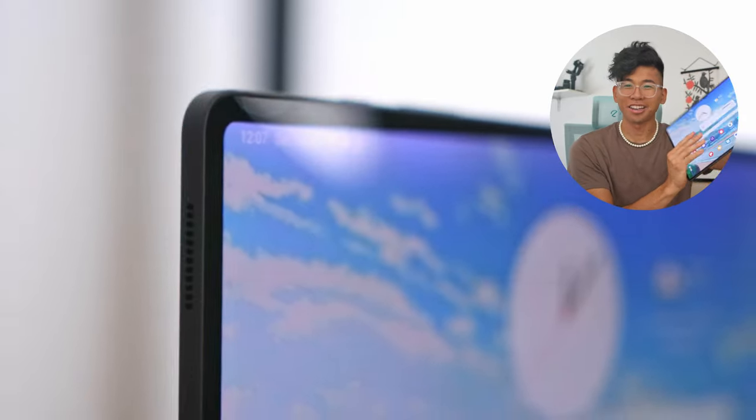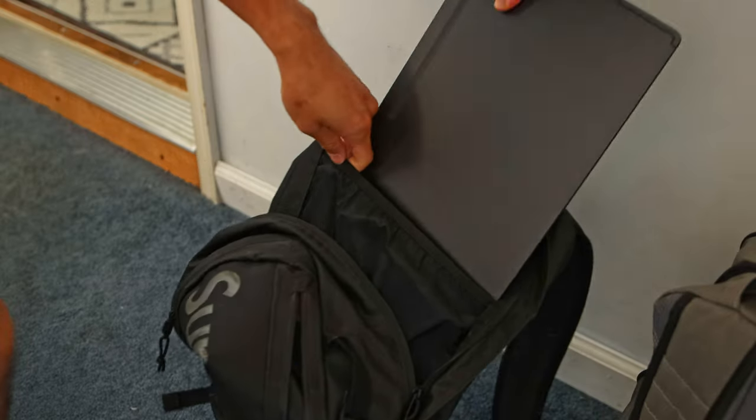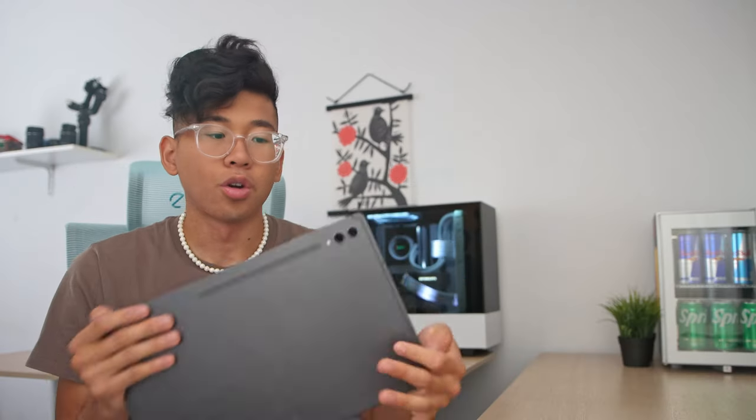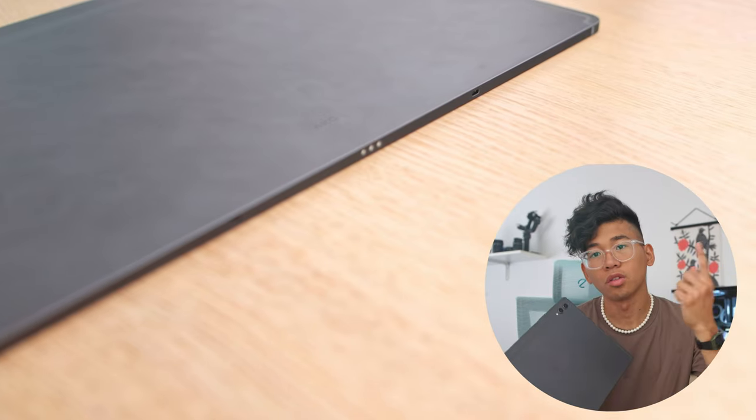This is just one huge display — really, really nice. As far as the physical build, it's a very sturdy chassis weighing in at exactly 732 grams, light enough to store in your backpack and bring around. The corners are very nice; I don't feel like they're pinching or stabbing my hands. There's a really nice aluminum matte finish that does a pretty good job repelling fingerprints. You'll also see two lenses — one for the main and one for the ultrawide. Even though they stick out, it doesn't wobble when placed flat on a table. The S Pen holster could use a little work — this is the only position where it charges, and it feels a bit vulnerable to bumps or drops.